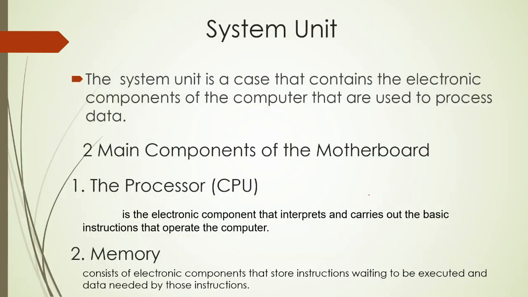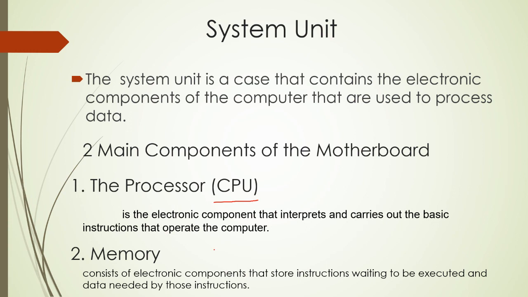So two, we have the processor or the CPU. So kani siya kung giingon, so maura to siya, part ra siya sa system unit. So this is an electronic component that interprets and carries out the basic instruction that operates the computer. So sa kanang mga calculations, so iyahan ng trabaho, no? CPU that interprets and carries out the basic instruction to operate the computer.